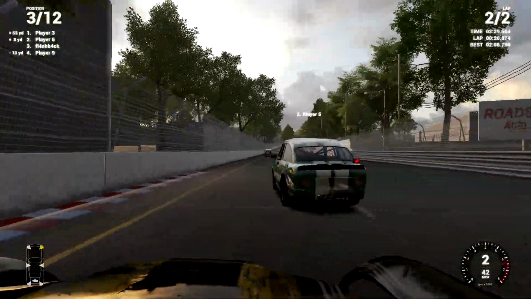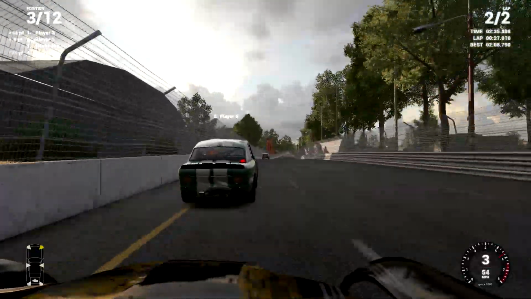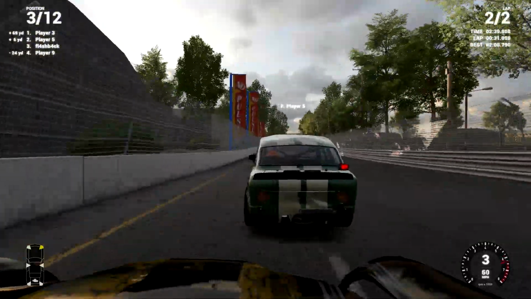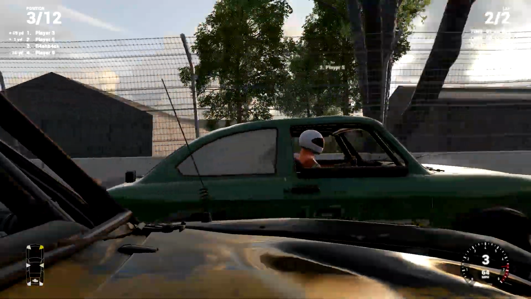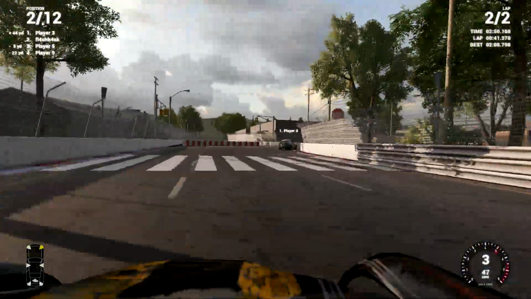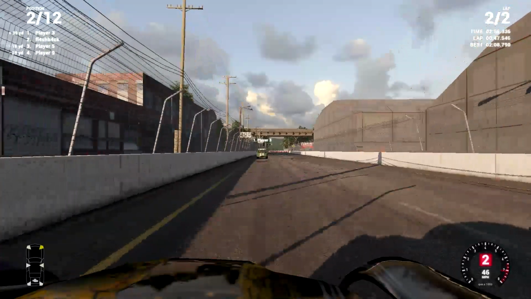Okay. I had no choice there. I had to slow down more than I wanted to. These guys are going to be tough to pass because he's blocking me really hard. Now we've got some momentum. Let's try a slingshot. Brake hard. Pull out, and alright, we got second.